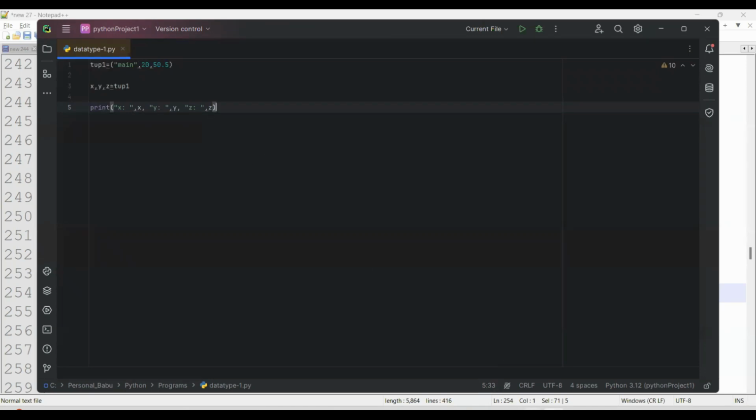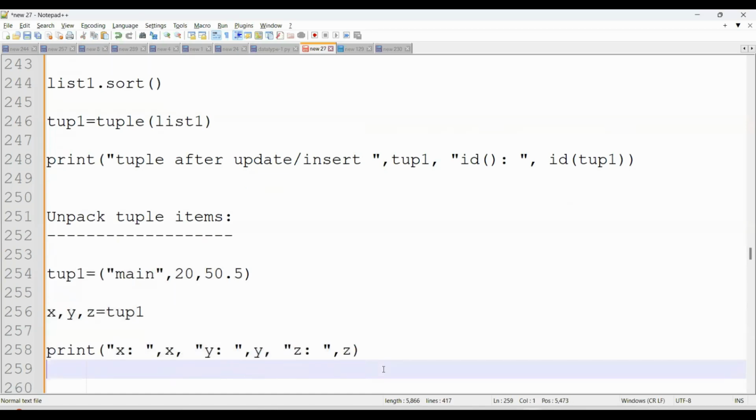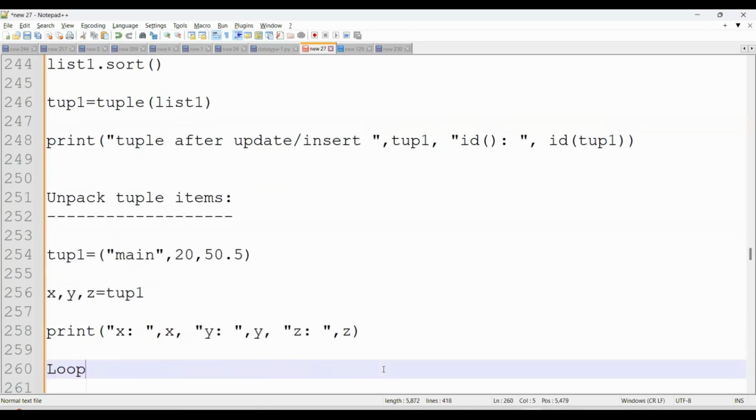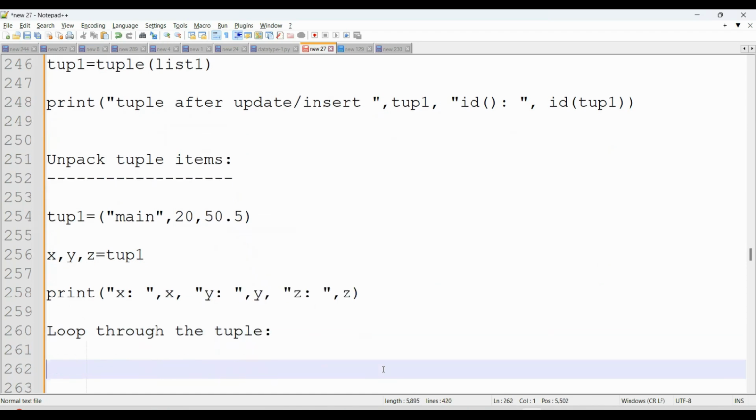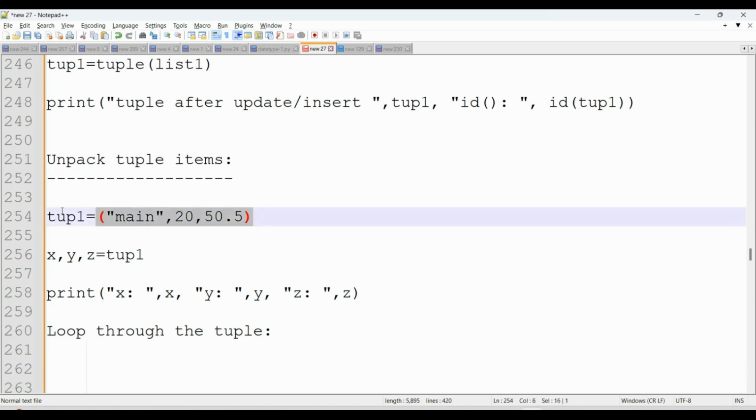Now we'll see another concept, like looping through the tuple. How to loop through the tuple? We'll see with an example, or else we'll take this same example.